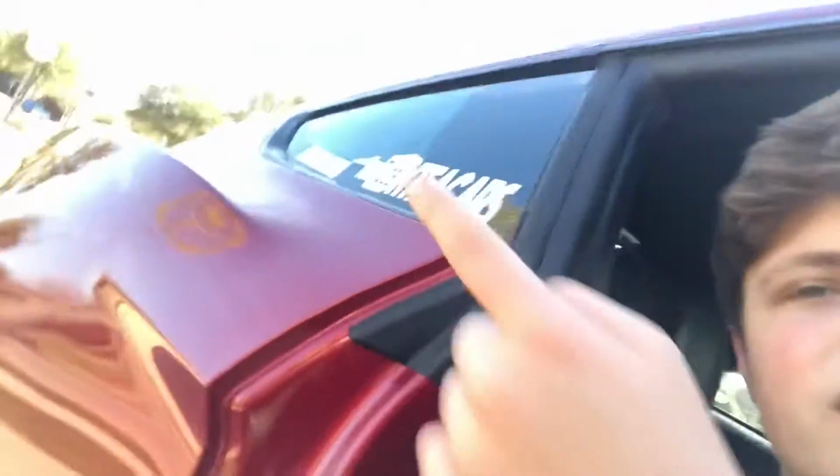But the window louvers look kind of cool on the side. It makes it a little darker. I had side ones. They were really cheap. I was just like, forget it. They're in the garage right now. So I just took them off, put stickers. I put the Roush sticker. I still need to peel the other one off, the sticker on top. A lot of mods for this one. I really wish we could have got these on camera.